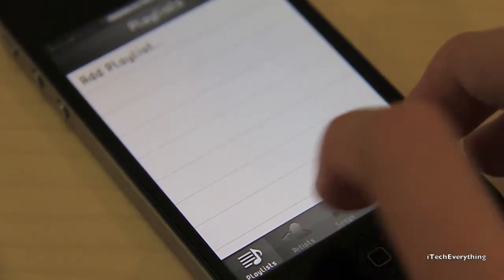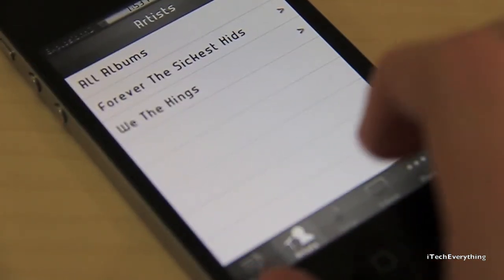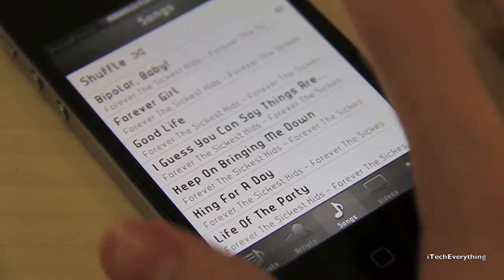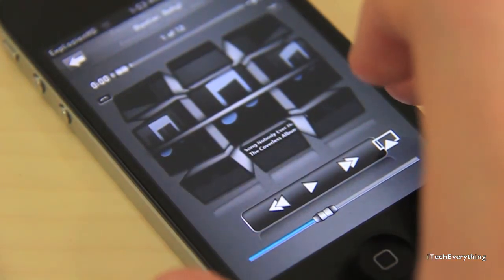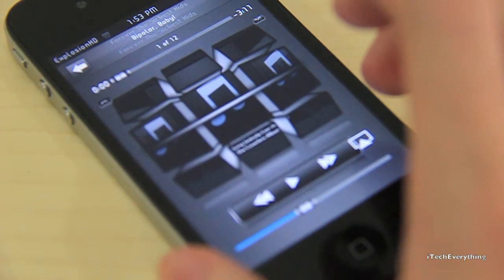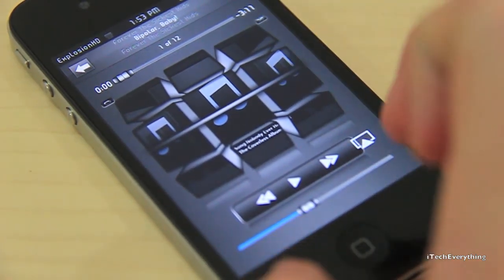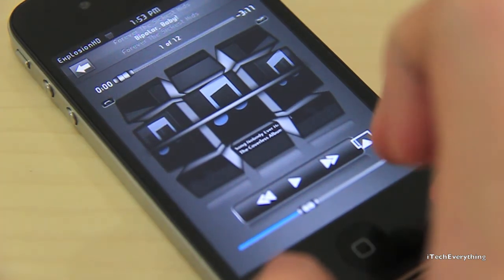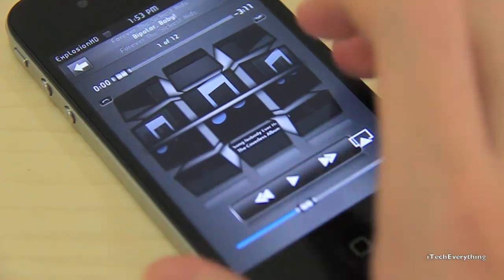bottom bar. Yeah. Look at artists, songs. Let's take a look at the media player for the songs. A very nice media player. One of the best media players I've seen so far. The only criticism I have to say about this theme is the AirPlay button is not themed like in my previous themes I reviewed for you guys, including Redline and Very DX, which you can find in my previous uploads.